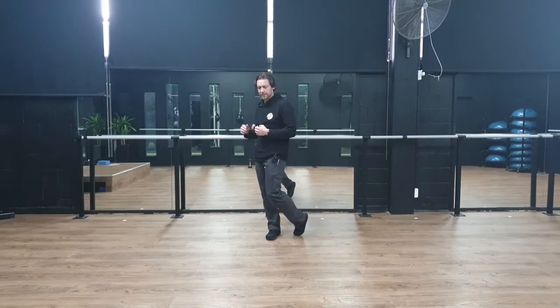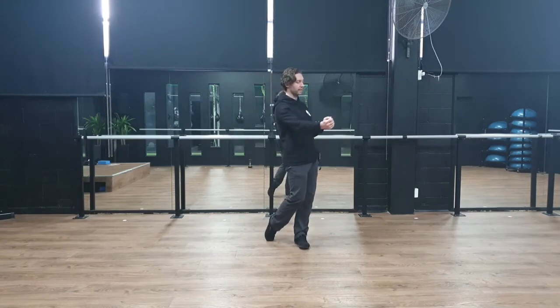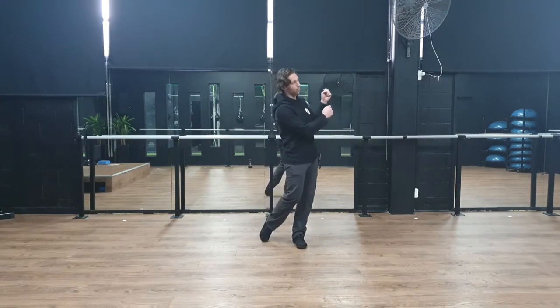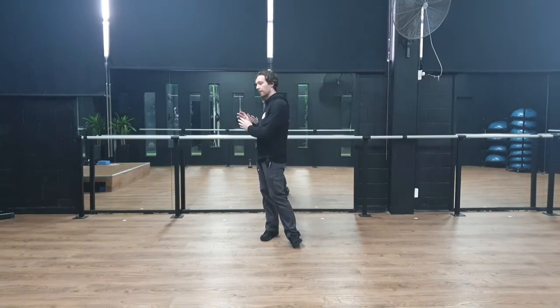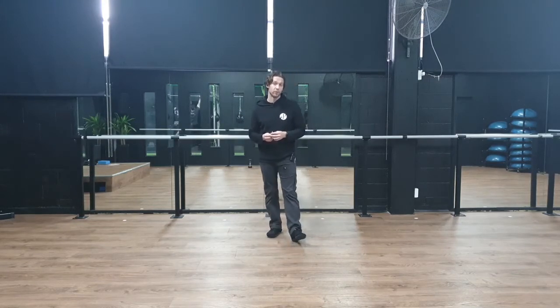For example, if I play tennis and I only swing with that right hand into my forehand, that movement's going to become very biased. Or say golf, if I'm always rotating the same way, then I'm not going to have the same symmetry to go the other way. It doesn't necessarily mean that it's bad, it's just an adaptation to the things you've been trying to do. But what it can do is change how you control your center of mass over your base of support.